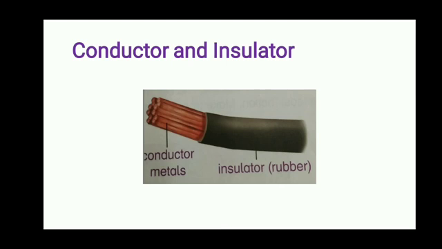The word inner means andar wala. Then comes the outer part. In this picture, the outer part is black in color and it is made up of plastic, which is an insulator, which means electricity cannot travel through this. So class, that's how our wires are made, and this wire is called flex too. In other words, flex is a wire which is covered with plastic. So class, that's how electricity travels through a wire safely.